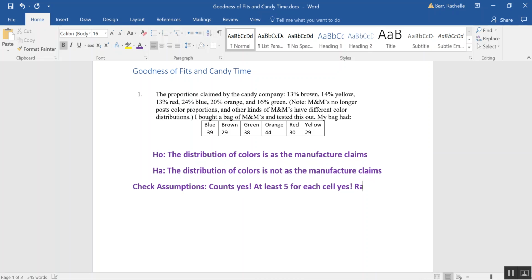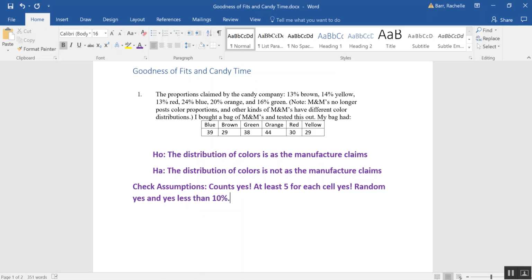So I'm going to say yes to randomness and yes to this not being more than 10%, because otherwise they only make like 10 bags of candy a year, which is 100% not true. Sorry, yes, less than 10%. I could probably do a couple bags of M&Ms and still end up being less than 10%.